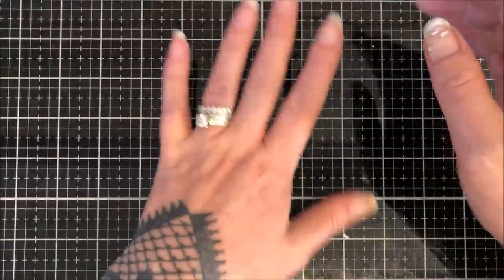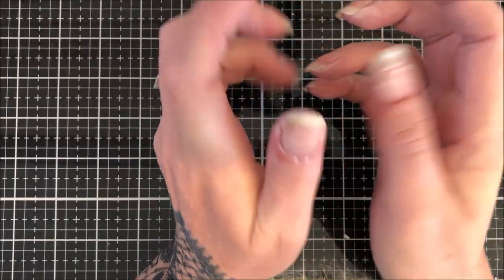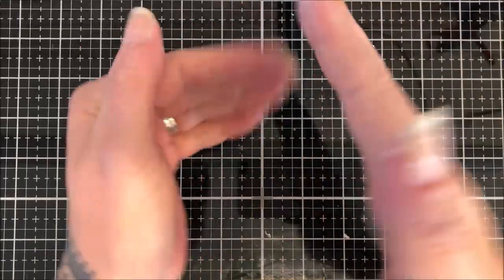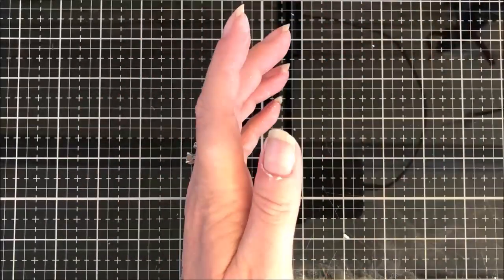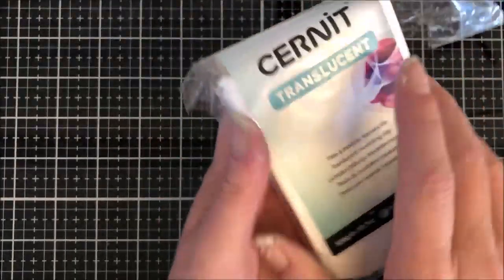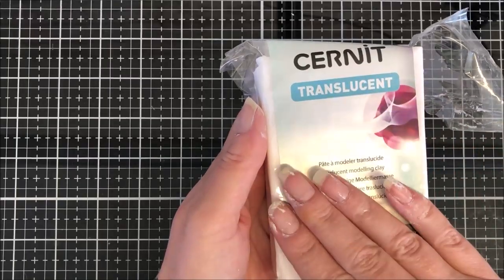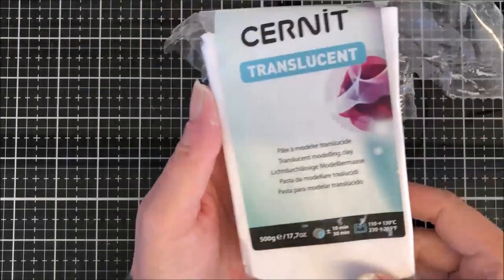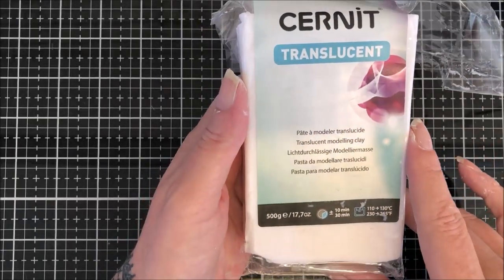Guys. Right, today we're going to do the translucent clay thing that I experimented with the other day. So what we're going to need is some translucent clay, obviously. Use whichever brand you've got. I just happen to have some Cernit open, so I'm going to use Cernit.